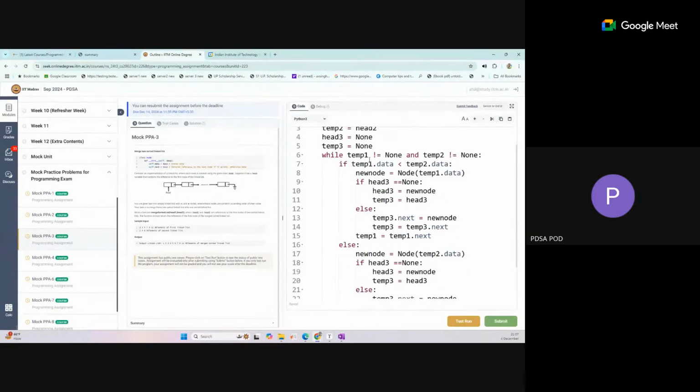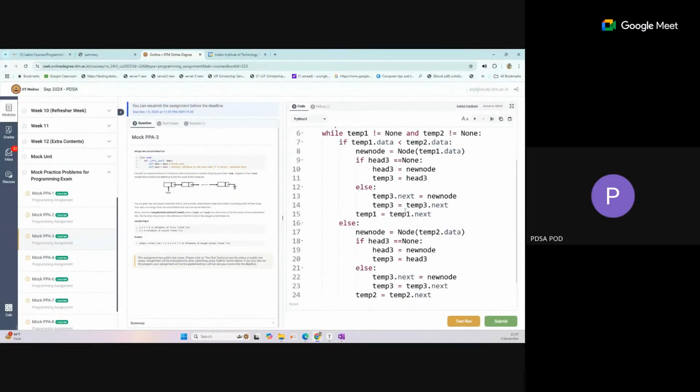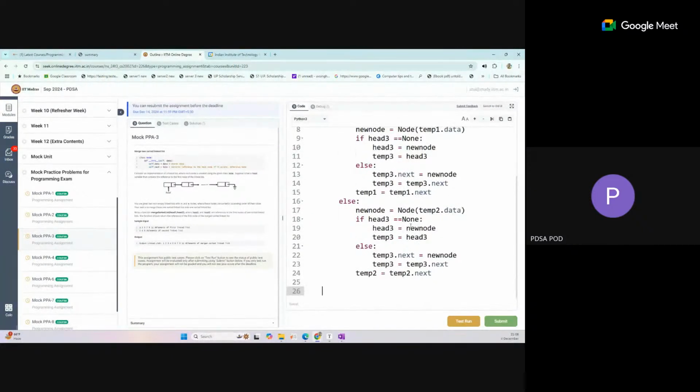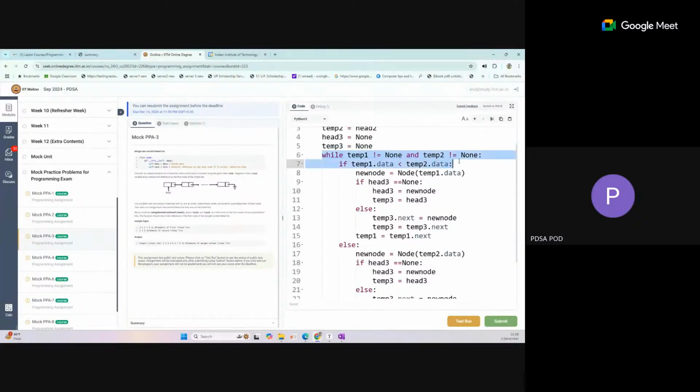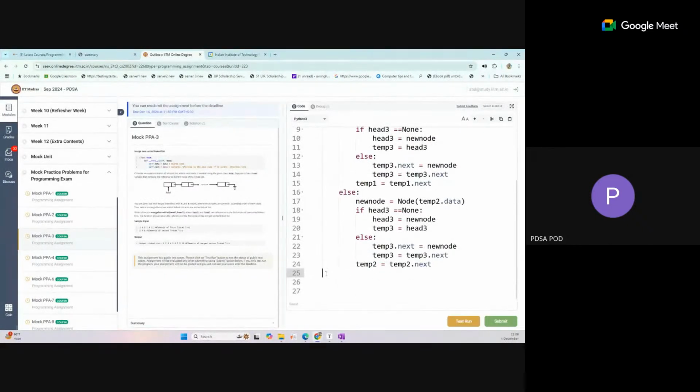Now if we have elements in both linked lists, this part compares each element and adds it to the final merged list. But suppose one list is completed and the other has some remaining elements; that part we still need to do. That part will come after this while loop. If the loop breaks but some elements are still remaining in either list, we have to check this condition here. So for this we will check if temp1 does not equal None.